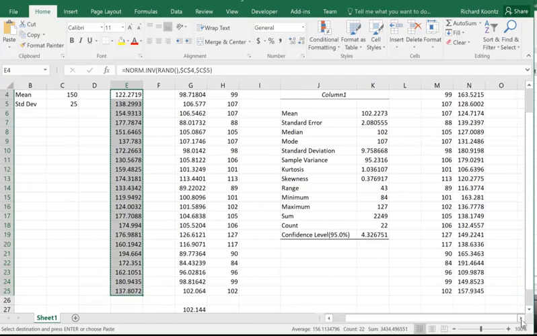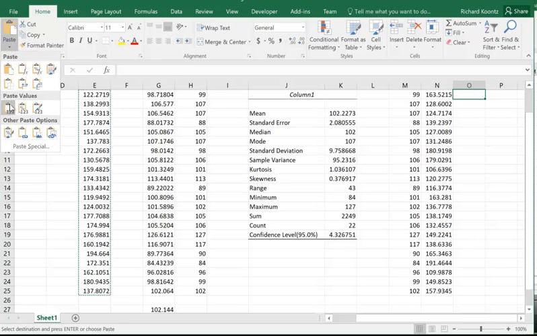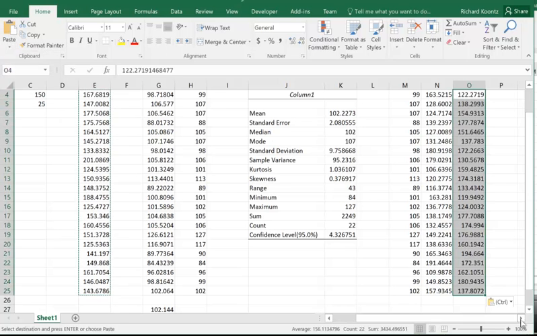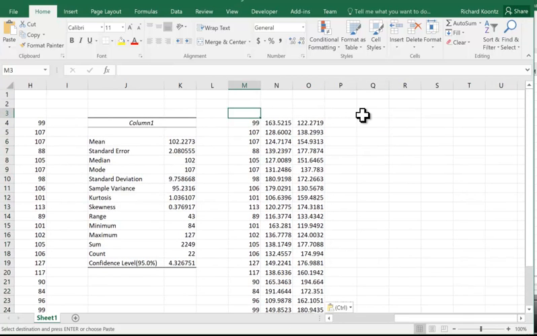Let's go to column O and do paste values. So I now have 3 columns of data. I'm going to give these columns names. We'll do something creative like Data 1, Data 2, and Data 3.